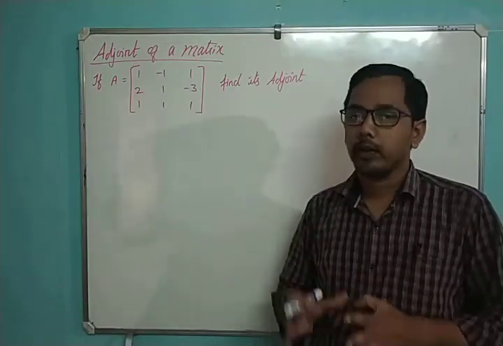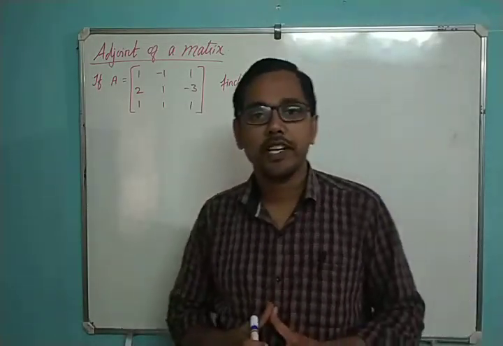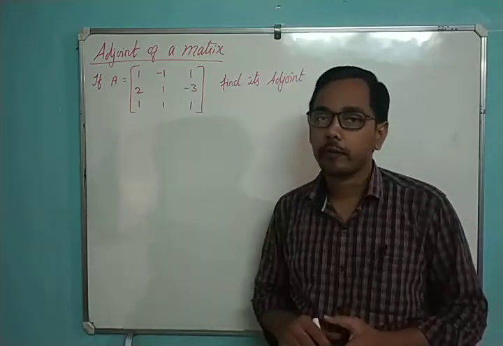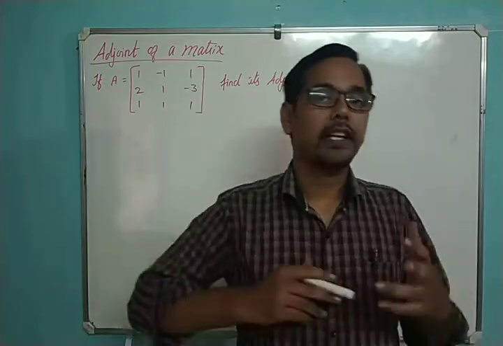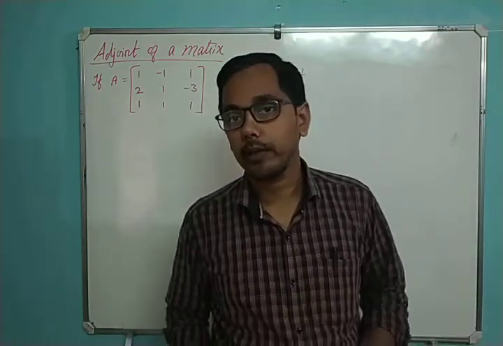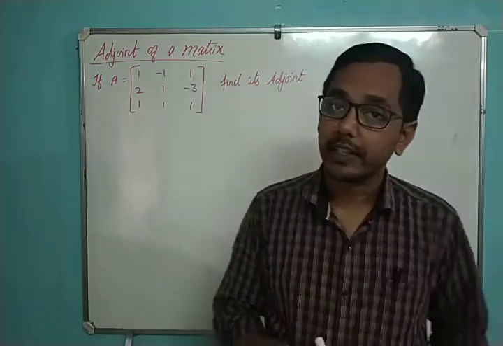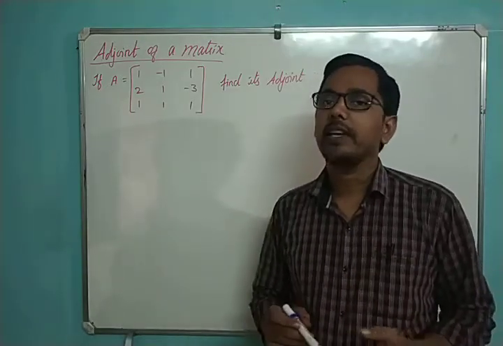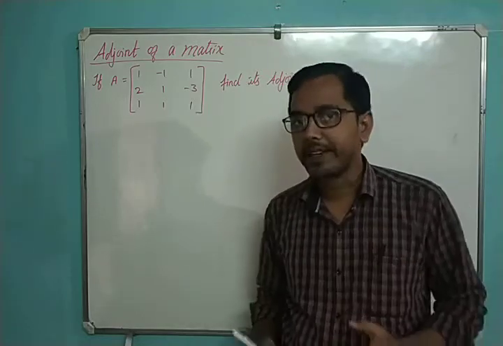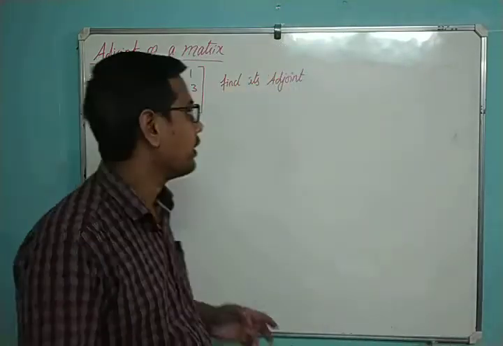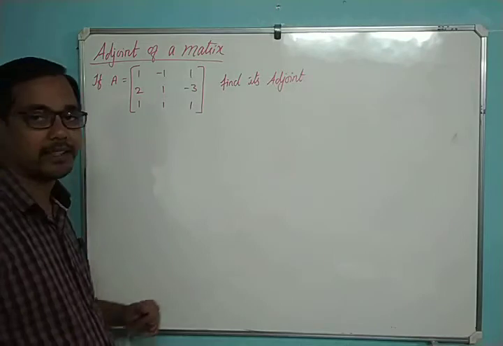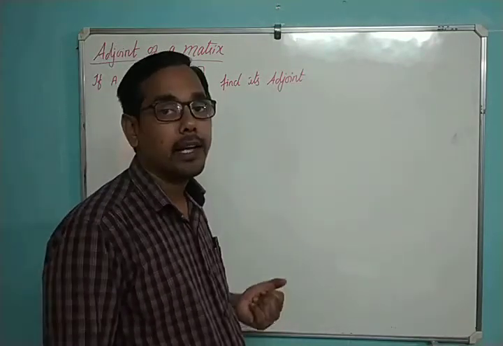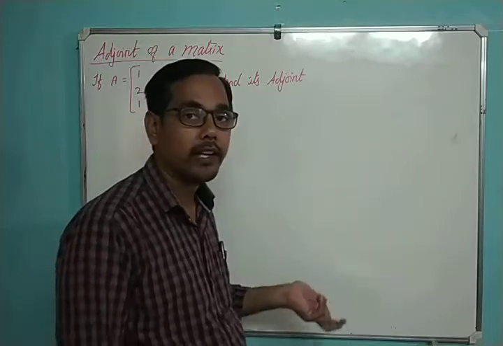In the previous session we were discussing the concepts of JEE, in which I explained the trick to obtain the adjoint of a matrix. Without the trick it is very difficult to obtain the adjoint. So you can make use of the trick to find the adjoint, which will be helpful for us in order to find our A inverse. With the same trick, let's figure out how to find the adjoint of this particular matrix. We will solve one or two problems, and then we will proceed to A inverse.